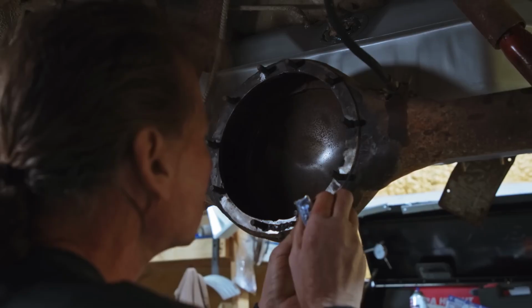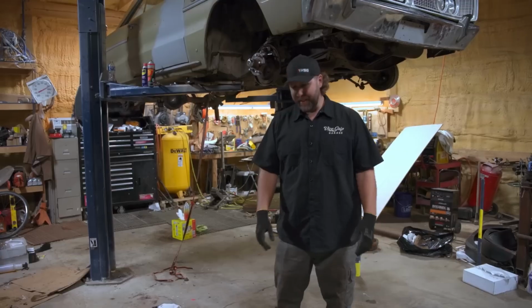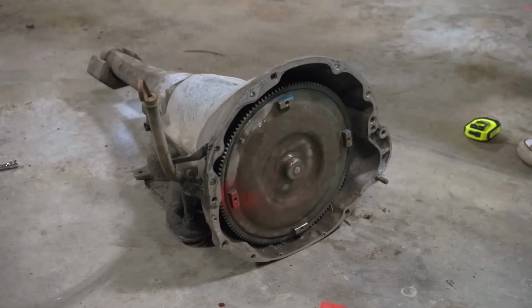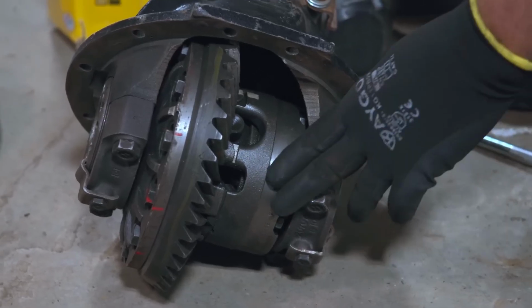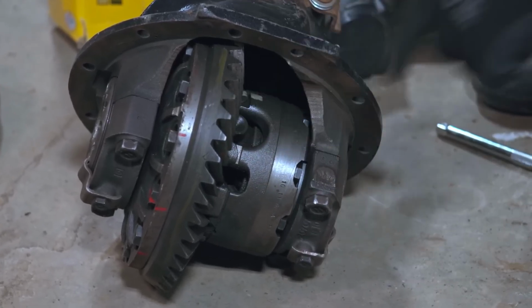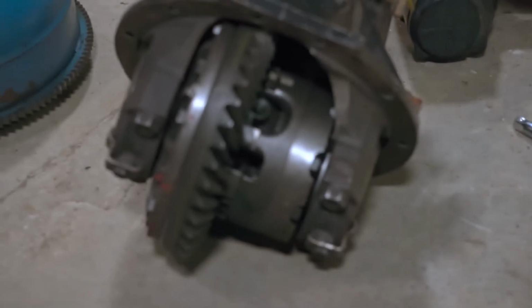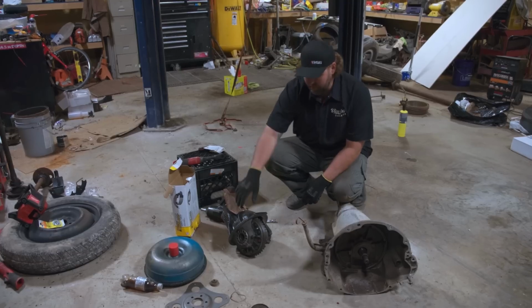Things and stuff have happened. Steve has successfully cleaned the rear end, and meanwhile, parts have shown up. We've got now a used transmission, another rear end piece down here. So this is a posi, where both tires are going to spin with a 323. I'm not sure, but I think this is an old True Track unit. And we got a smoking deal on this. We gave the guy $300 for this whole unit here, so that's great.